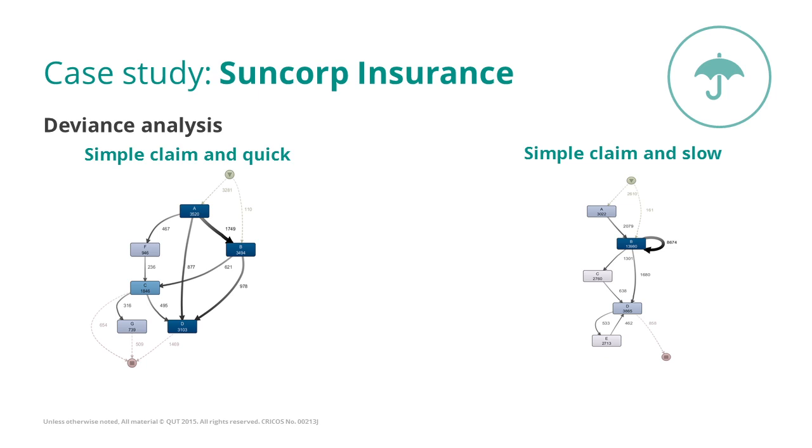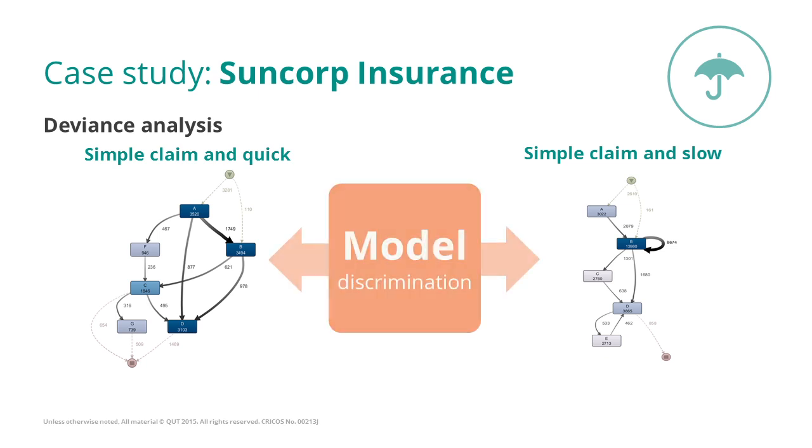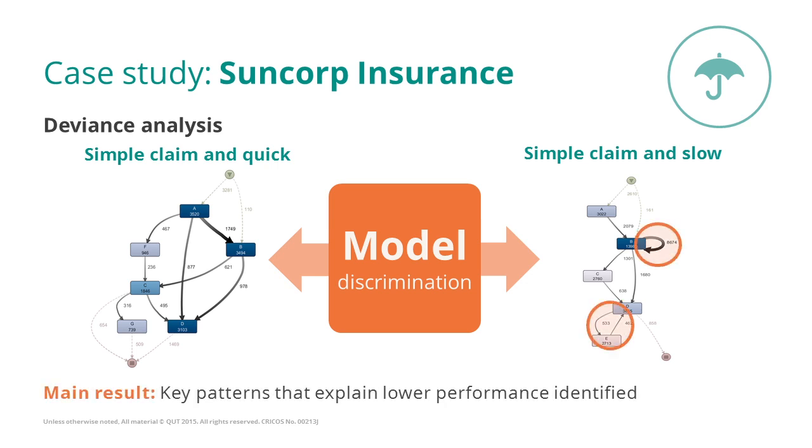What is shown in the slide is a simplified version of the actual model. But once these two models were discovered, then delta analysis was performed. The idea was to identify significant differences between these two models. In particular, the differences that were identified were related to certain unwanted repetitions, loops in the process model that indeed were slowing down the handling of the overall claim.